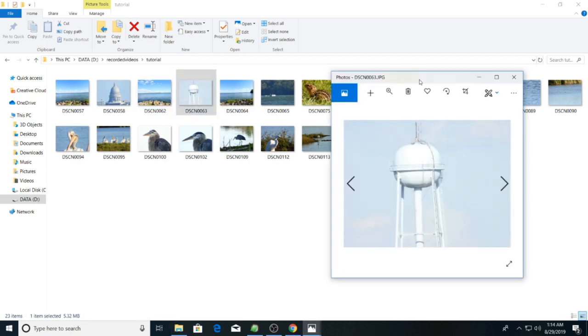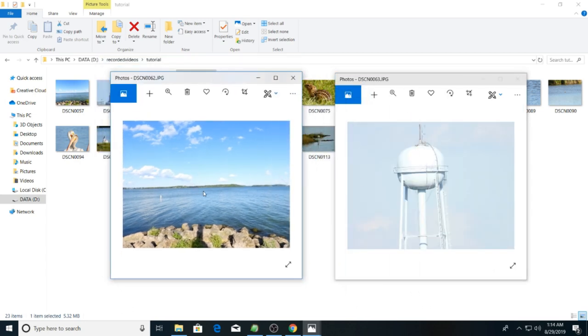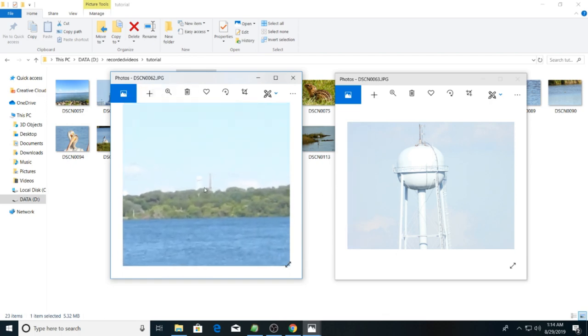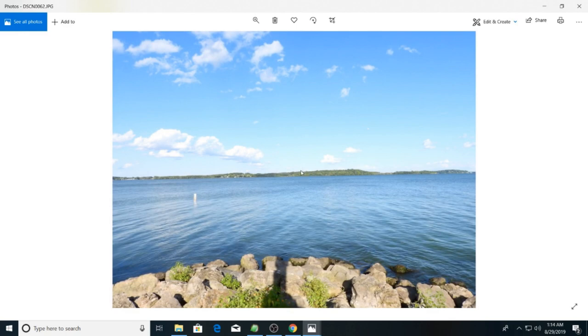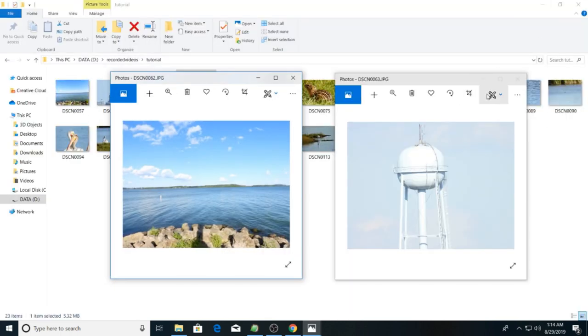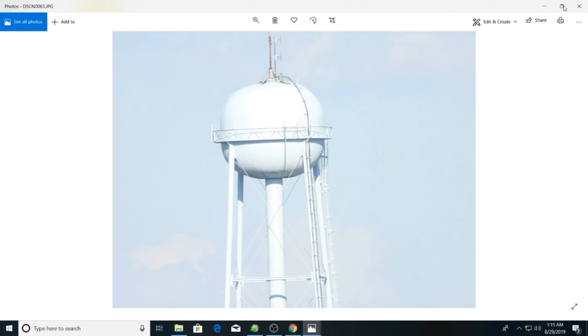Here we have another example of 24mm versus 3,000mm. If you look at the 24mm image, you can't even see the water tower across the lake. At 3,000mm you can easily see pretty good detail on the water tower, and if there's a person climbing up the ladder you can see them too — from about a mile away across Lake Mendota. At 24mm it's just that dot over there; even expanded to maximum you can barely see it. But if you expand the 3,000mm image to full size, you can definitely see it clearly. That is the power of 24mm versus 3,000mm zoom.